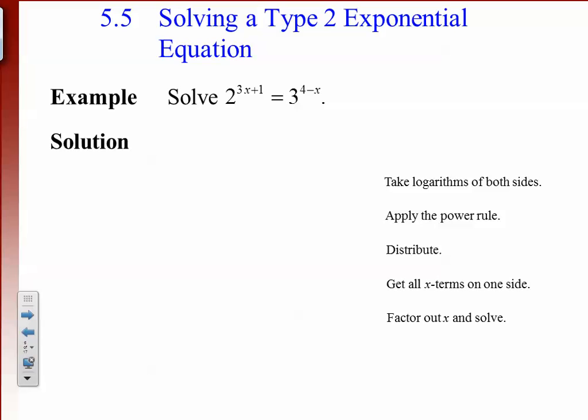Okay, so that was pretty easy. Now we have some other problems that are not quite so easy. We have different bases here: base 2, base 3, and these variable expressions for the exponents. So these are the steps over here on the right that you need to do to solve problems that look like this. When there are exponents on each side, you want to take the log of both sides. It doesn't matter if you use natural log or the common log, and most of the time we're going to use the common log.